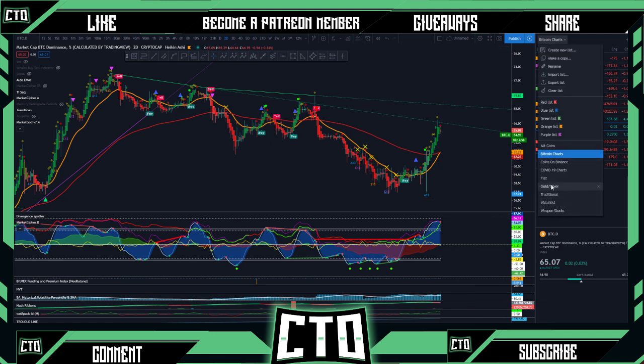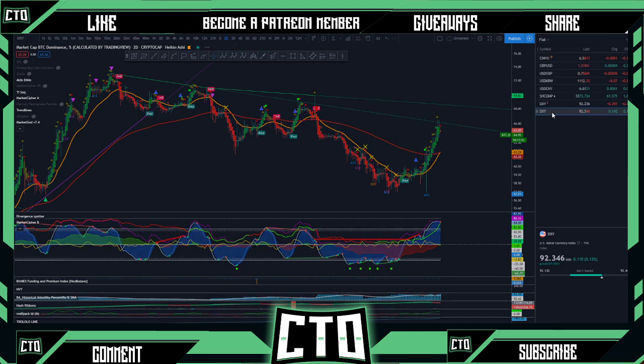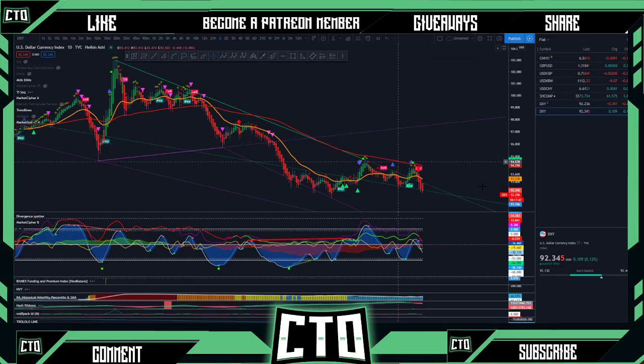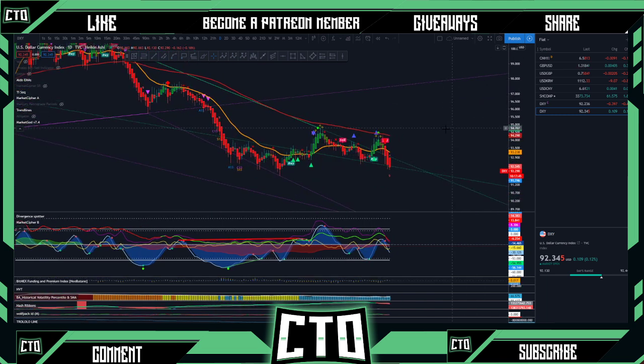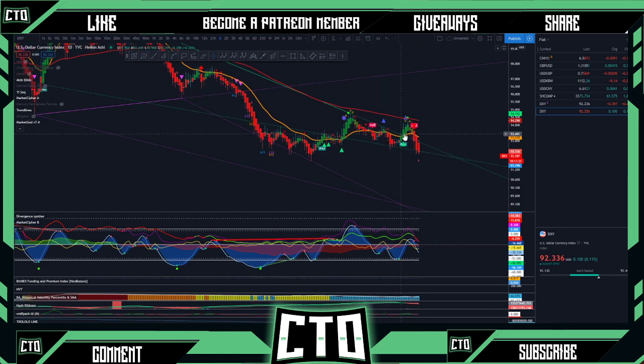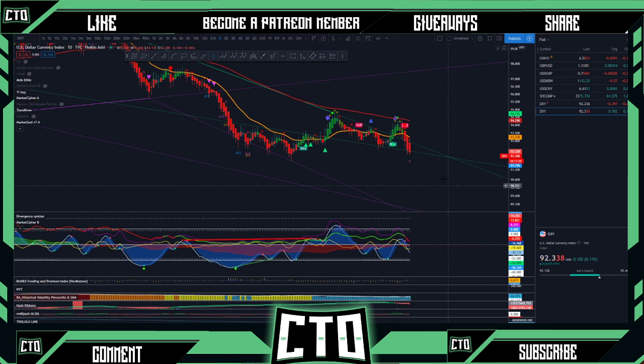Let's take a look at the dollar index value, and then we'll get into some of our altcoins. So let's go into our fiat charts and look at the DXY. The DXY is continuing to sell off here, pretty outstanding, to be honest. You can see our daily chart is still having this nice deep blue cut to the downside, which is our momentum wave, dipping back below our 21 EMA on the daily too and giving us a sell signal there, as you can see.